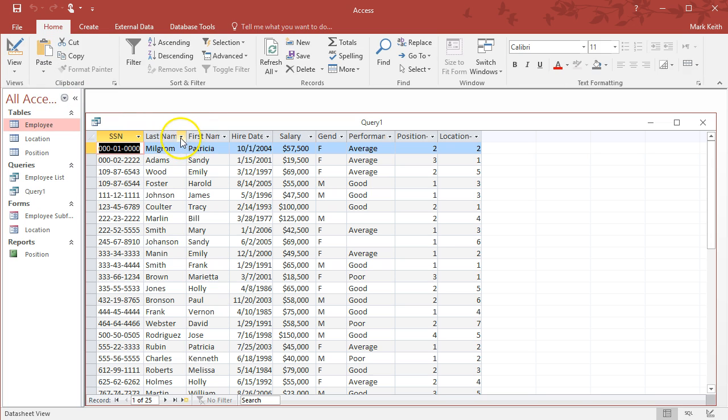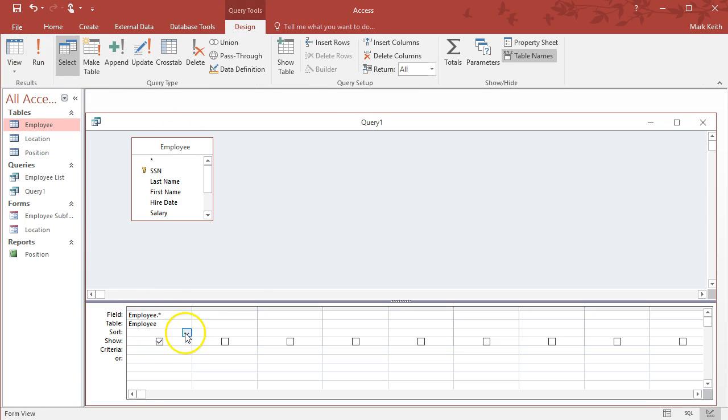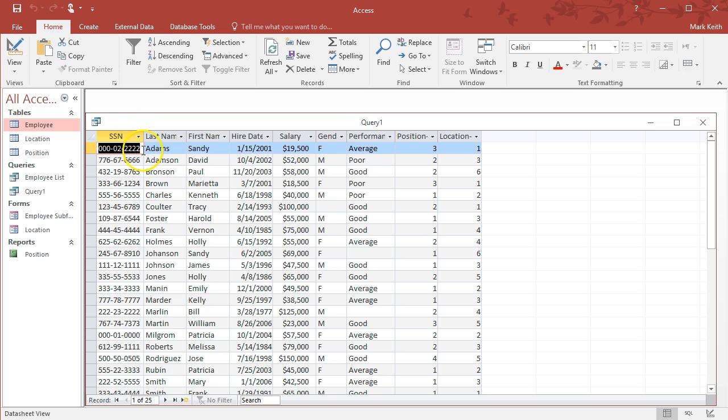Problem is, we haven't permanently sorted it by last name. Well, if I come here and try to hit sort, it doesn't quite know what to sort on. We're selecting everything. Which one are you trying to sort it on? It'll probably sort it based on whatever the first one is that shows up on the list. So that's not going to help us. What we're going to do instead is grab last name a second time, even though I know it's already included here. But uncheck show. We don't want to show last name twice. We simply want to use last name to sort ascending. So if I run that, here it is. Everything's sorted ascending by last name.